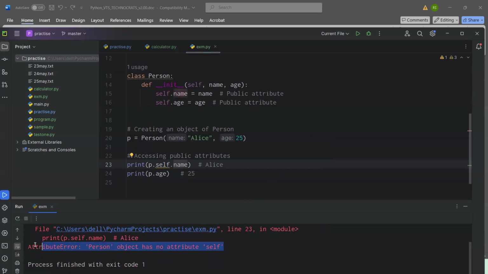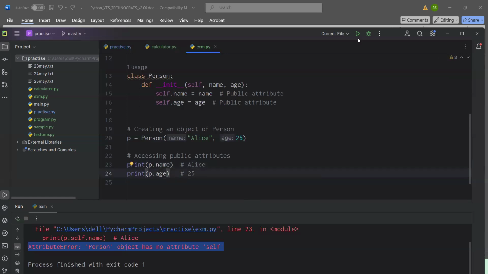Person object has no attribute self. Because once you create an object of this Person, you want to access this name variable, so that time self is not used. Since it's an instance variable, we have put self dot name and self dot age on this particular variable. The value has gone to this variable, but while accessing it, we will not use self. Am I clear, guys?